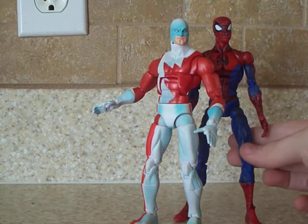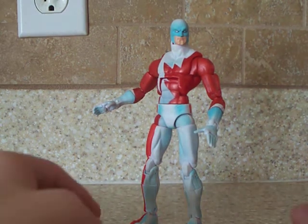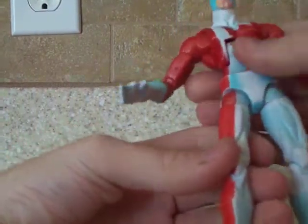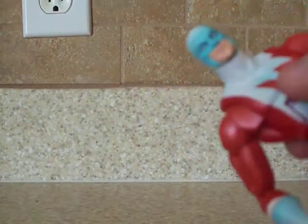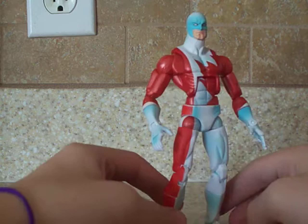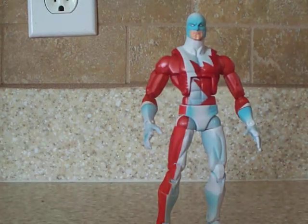Overall, I would say get this figure. I don't really have anything to say about this figure other than what I already did — I know this is a short review. I really want to get into the face real quick. I like how around the eyes it's black, and then the eyes are completely white. The skin tone's all right. The lips have, like, pink inside of them. I really like the face — the head is the one thing that stands out to me. But I do think the head is slightly small for the body.